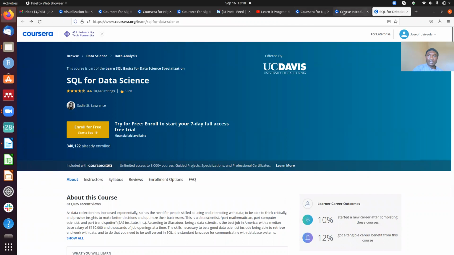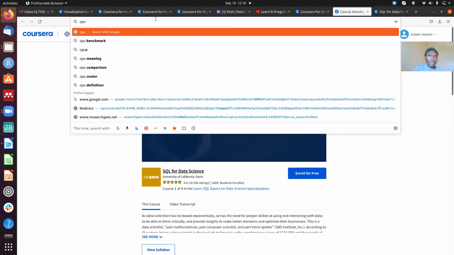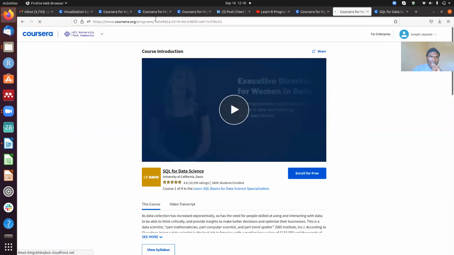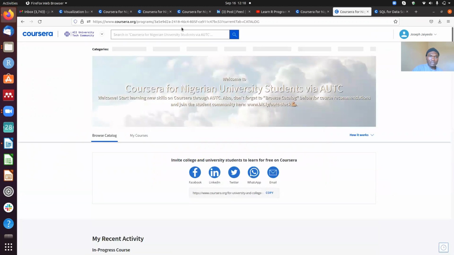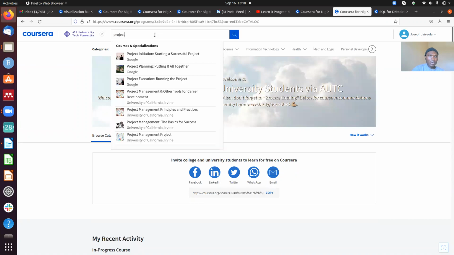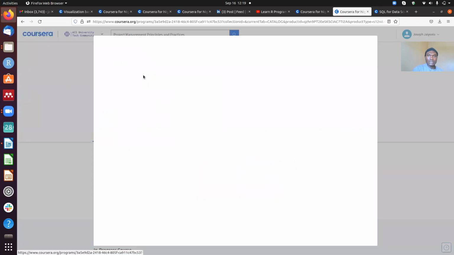I'm trying to check. You see the interface is quite different from the one before. But I tried to check this and I noticed that the interface is always project management, principal management. So let's check this.